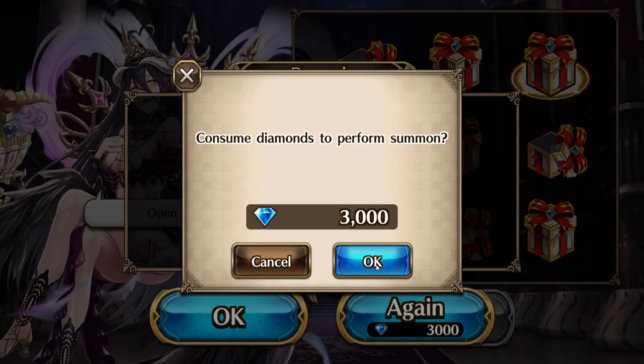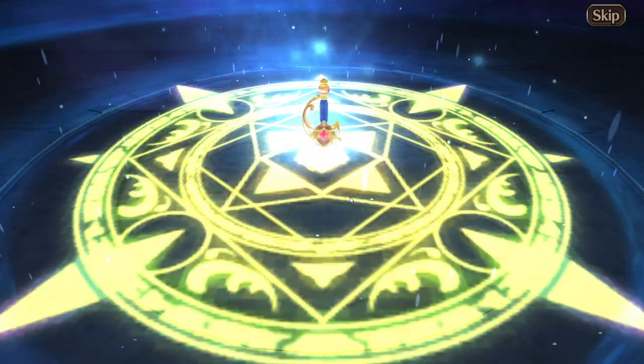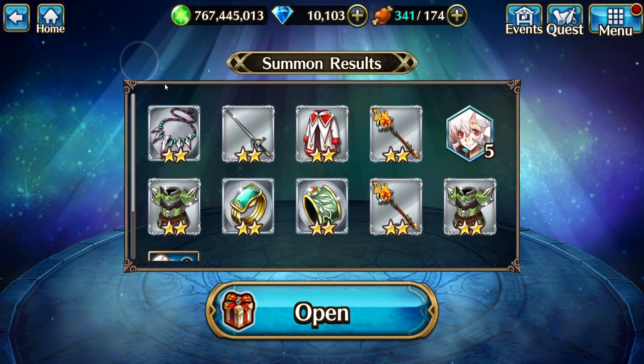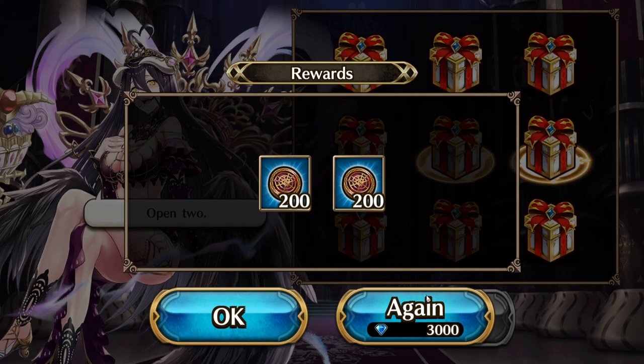Alright. Well, I should have assumed to get at least one of those. 50. Two boxes, huh? Okay, so we'll go for the middle and then this one. I don't know. Tokens. Tokens. 200.